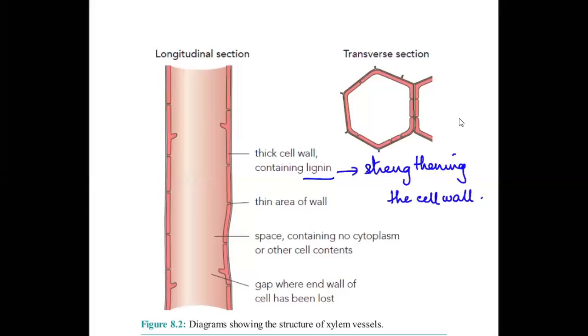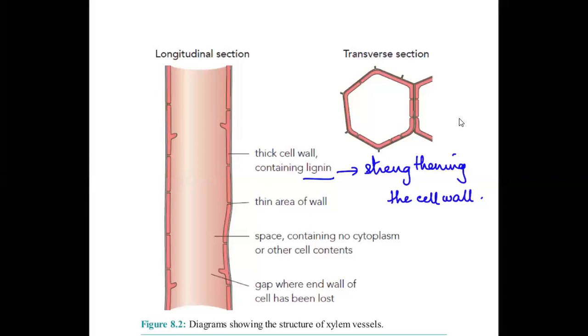When we were doing the chapter on the cell, I told you, and I'm repeating once again, the only part of the cell which is a dead structure is the cell wall. All the other structures besides the cell wall are living. Xylem is a completely dead structure, 100% dead. It does not have any living contents: no protoplasm, cytoplasm, nucleus, mitochondria, ribosomes, no vacuole. The only thing it has is the cell wall, which is made of cellulose, but besides that it also has lignin in it.